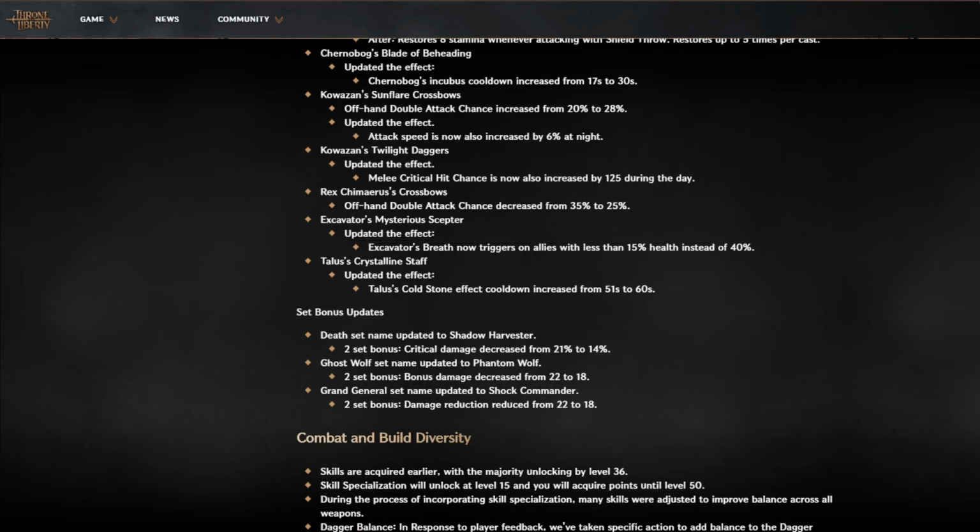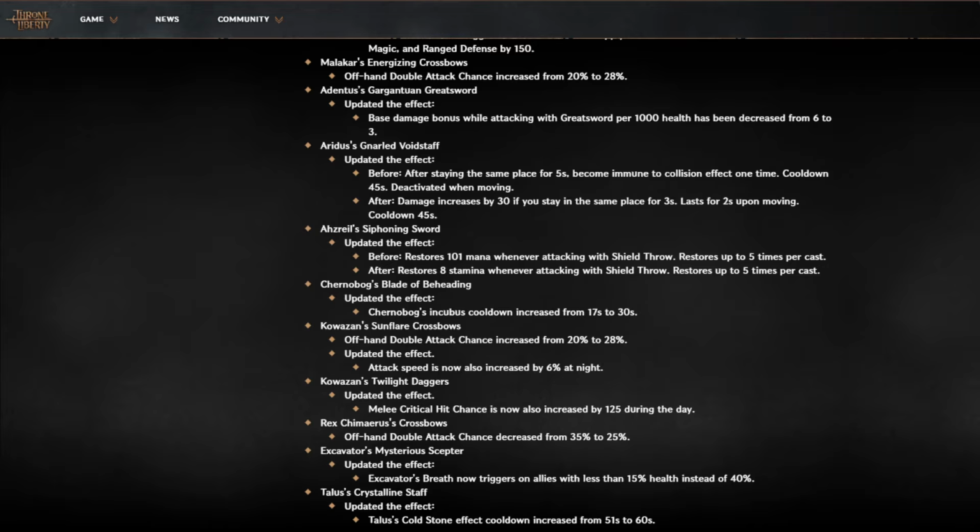So basically, it's a huge list of new nerfs. I'm just going to list the new ones instead of the befores because the befores are irrelevant. Chernobog's Blade of Beheading: Chernobog's Incubus cooldown increased from 17 seconds to 30 seconds. Kawazan's Stun Crossbow updated the effect: attack speed is now increased by 6% at night. Kawazan's Twilight Daggers: melee critical hit chance is now increased by 125 during the day.